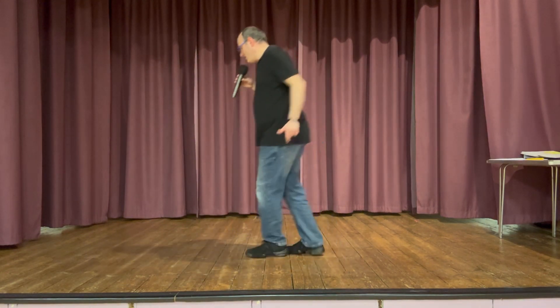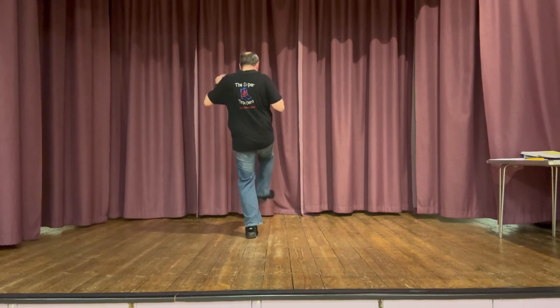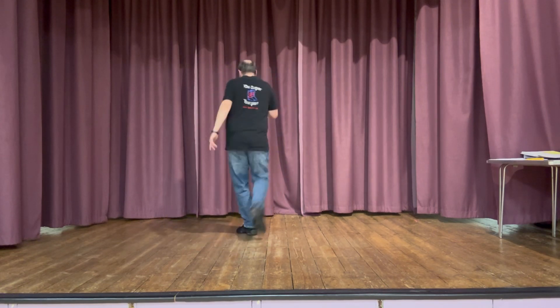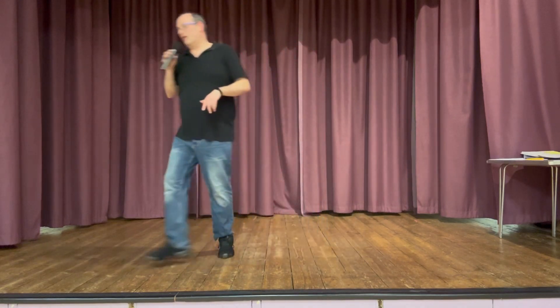Do it again. Toe heel stonk, toe heel stonk. Jazz box turn, jazz box turn, jazz box turn. Toe strung, toe strung. Kick kick back, touch step, kick back point step, kick back. Left lock left hitch, back two three. Touch, left lock left hitch, back two three together. Point turn out in, point turn out in. Side behind quarter step, half quarter.